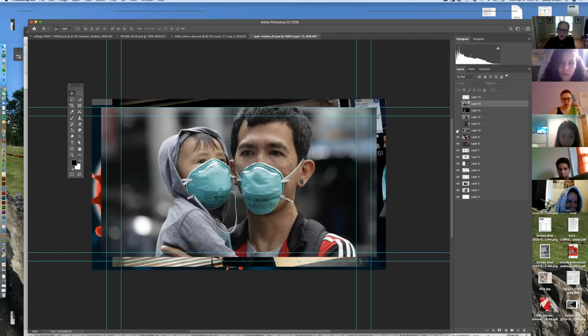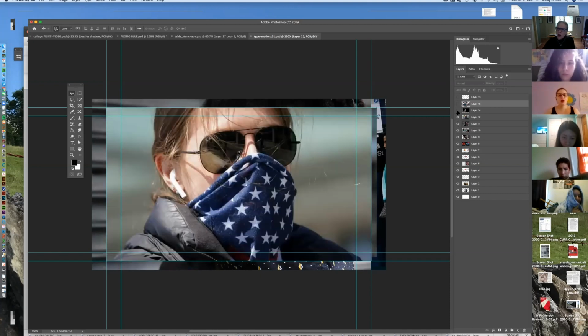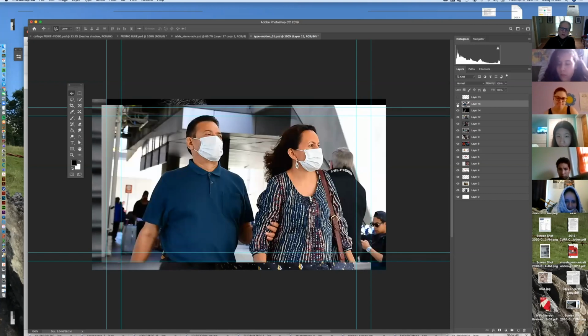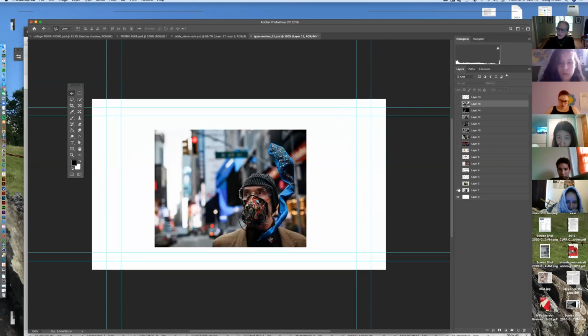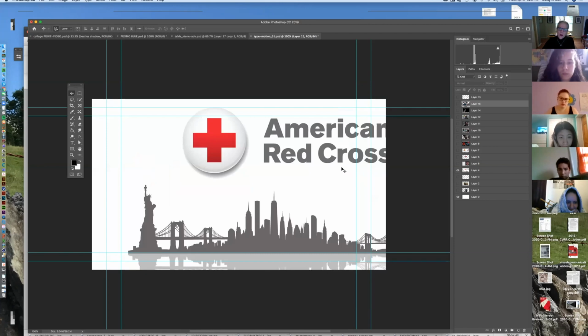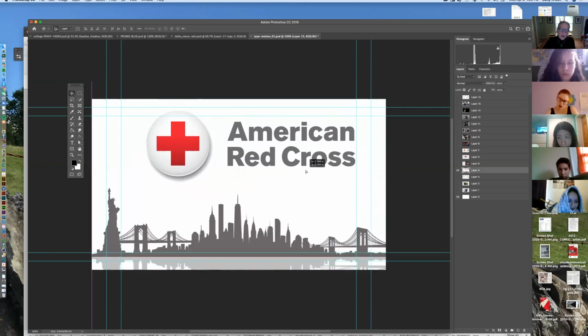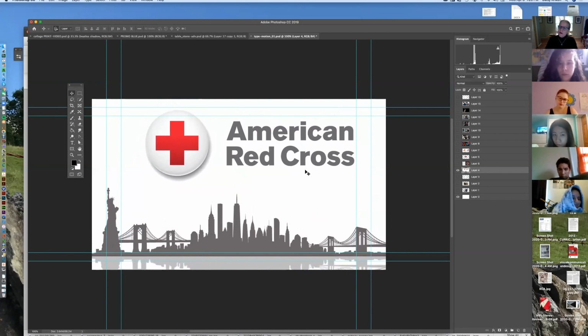So I'm just thinking about that. These are the images. I wanted to emphasize not so much the front, not so much the first responders. I wanted to really emphasize the wearing masks. That's my intent, I want it to be about us, not about the first responders, because I want us to realize, Red Cross wants us as citizens to be responsible and wear masks. And that's what this video is all going to be about.